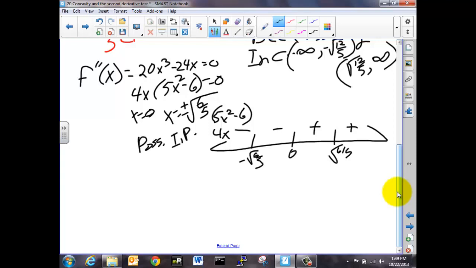What's a number out here left of negative 10? Negative 10 squared is a positive 100. 500 minus 6 makes that positive. So then the whole derivative is what? Negative out there. What's the number between 0 and negative square root? Negative 1. Negative 1 squared is 1. 5 times 1 is 5. 5 minus 6 is negative. And negative times negative is positive. Then we'll put 1 in there again. I bet we'll get the same thing out. It's going to be negative, yep.